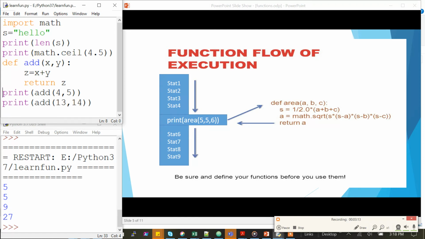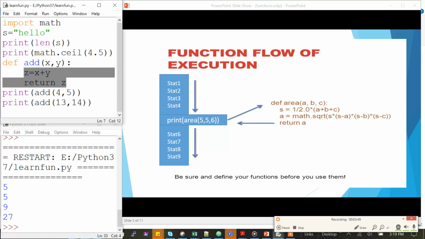When I am running the code or when I compile the code, all the lines are executed. First line, then the second statement, then the third statement, then the fourth statement. The fifth statement is the definition of a function. So only the first line is interpreted, is read, and if there is any mistake, then an error is thrown. The body of the function is ignored. In the next line, when the add function is actually invoked, it is at that time that the two lines which are part of the body of the function are executed.